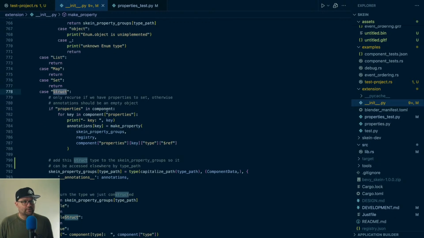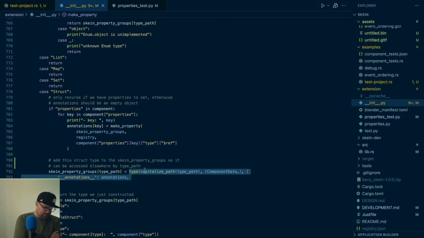So if we have a struct, then we're currently just returning the type that we put here. But I guess we could wrap this in a pointer property at this point. Feel like we would have to know ahead of time.